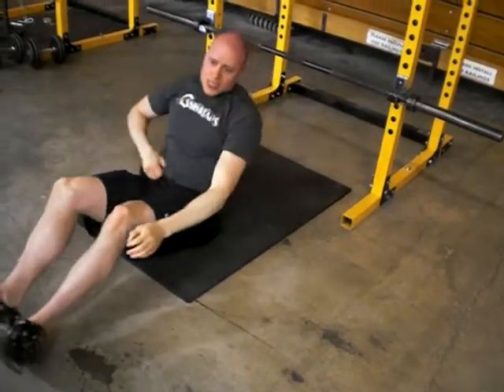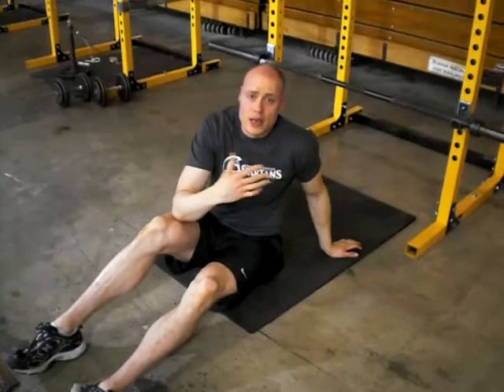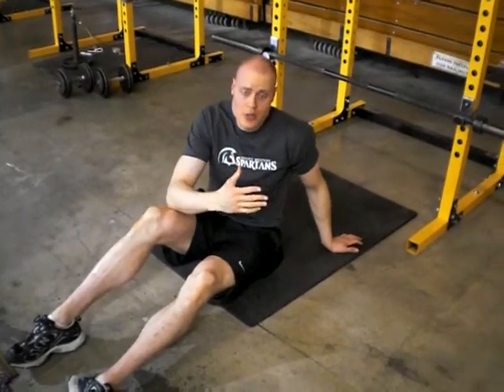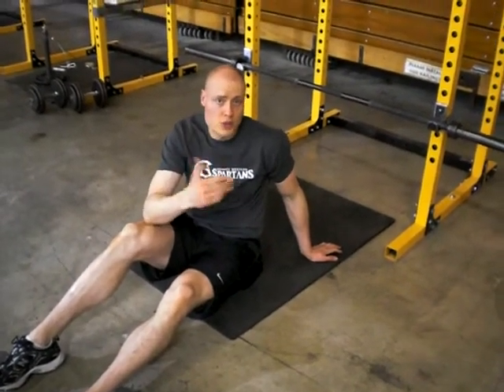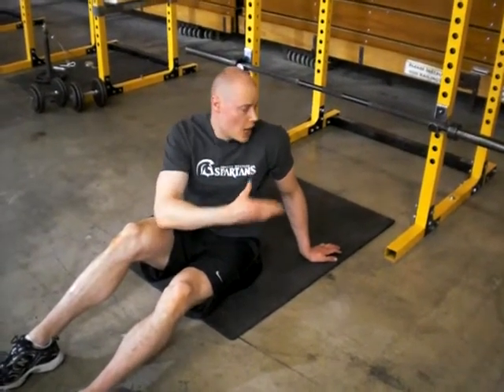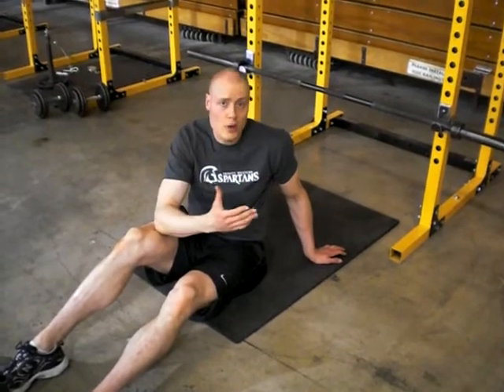This exercise is very nice on the shoulders. It decreases range of motion, so if you have shoulder issues, sometimes it feels more comfortable than the bench press. It does work the shoulders and triceps a little bit more. It's used in the sport of powerlifting if you work on lockout. But it's a great exercise for athletes who find that the normal bench press bothers the shoulder. Not a guarantee it's going to work, but in many cases it can feel more comfortable and you'll have less stress on the shoulders.